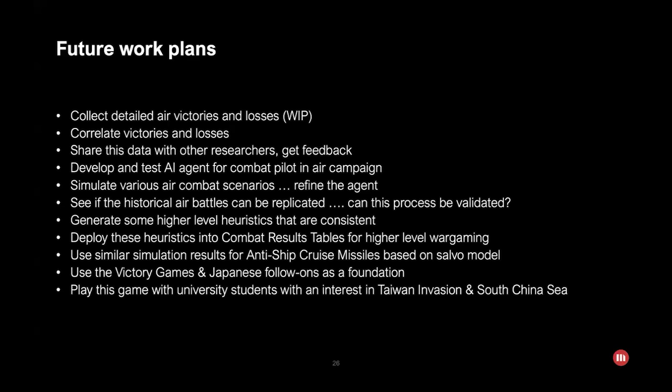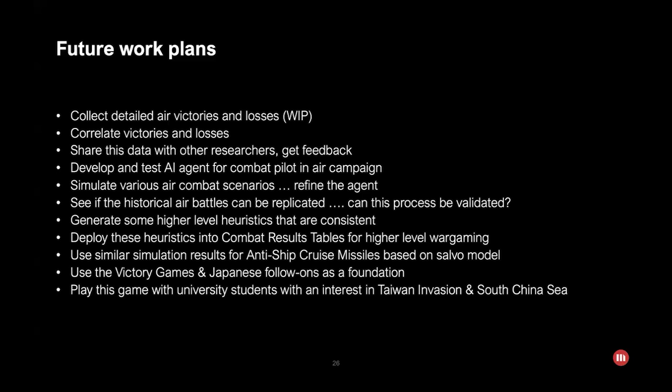And so when I get down to this point, I want to incorporate this so that we have anti-ship missile combat and also air-launched anti-ship cruise missiles. I want to catch up to where they are by doing this kind of simulation for air. That's my goal. Once I get there, then both of them are going to merge.